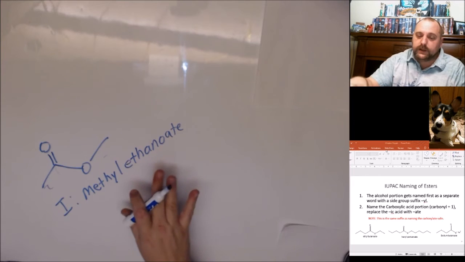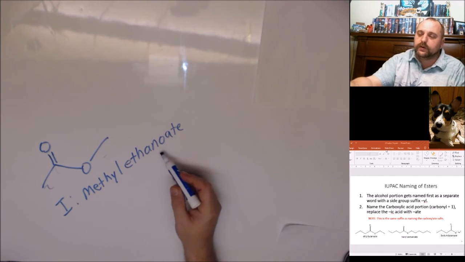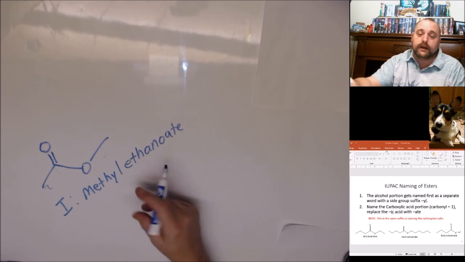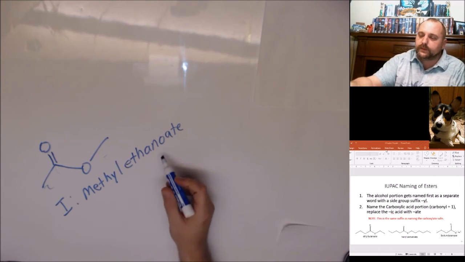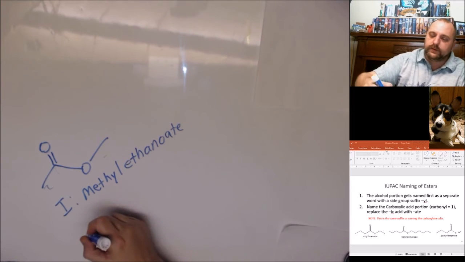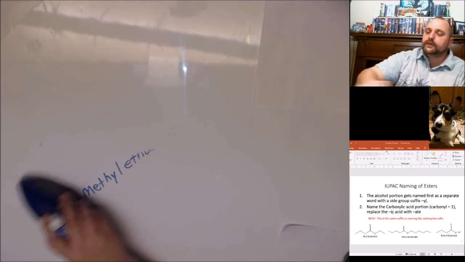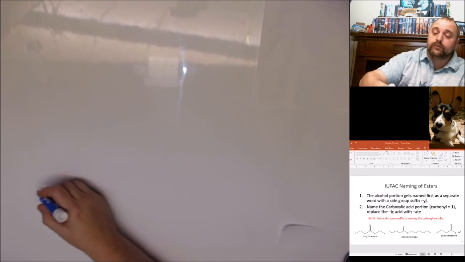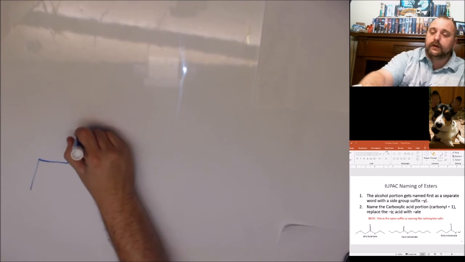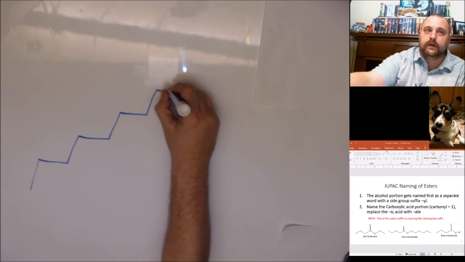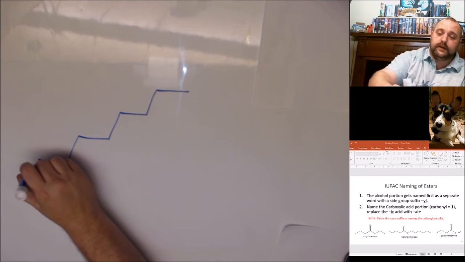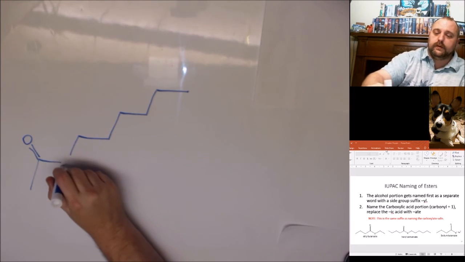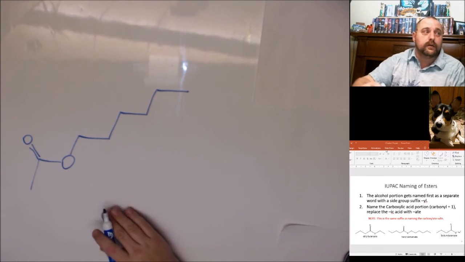All right. You have to be careful on these because you're going to be tempted to use some of these common names in with the IUPAC name, and it gets a little confusing on some of these. So keep those straight. Now, where students run into trouble on these is the parent group came from the acid. So let's name this one, see how I drew it.